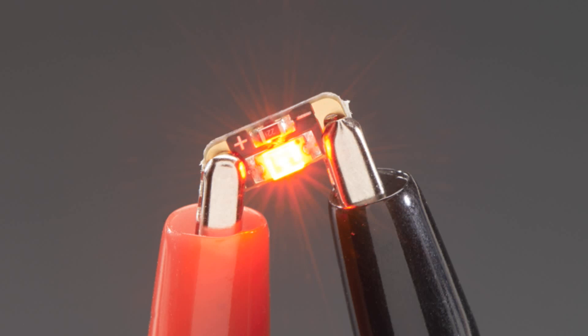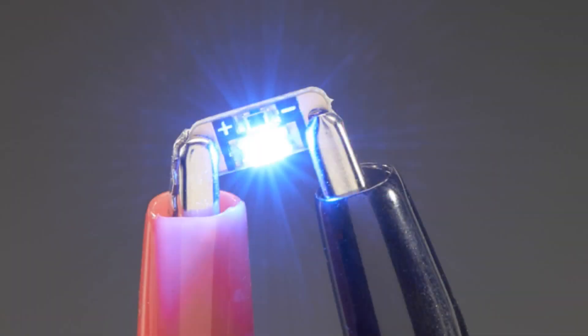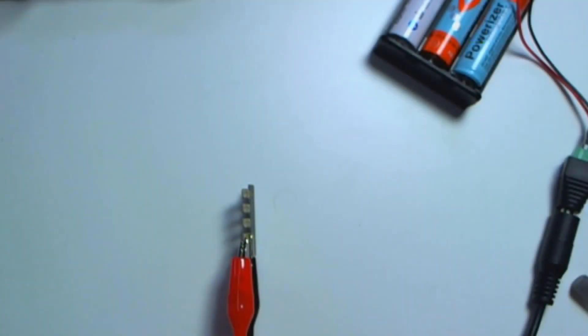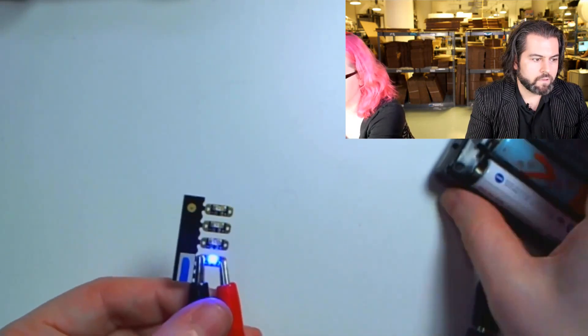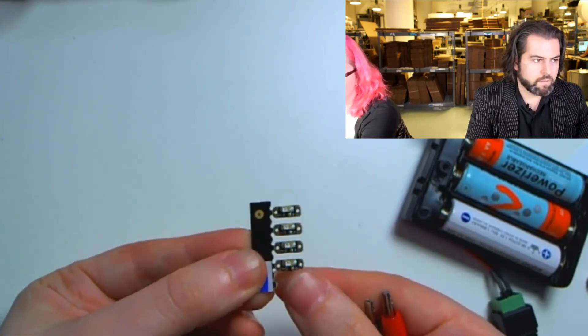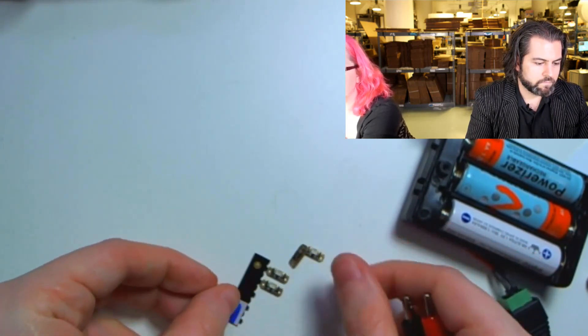Here are the different colors — we have them in red, green, blue, and white. They are stunning to look at and you can put them in probably anything. They are tiny — super tiny — and they draw about five milliamps each, so you can put a couple of them on a single digital pin. To snap them off, there's a little score so they snap off very nicely. They come in packs of five.